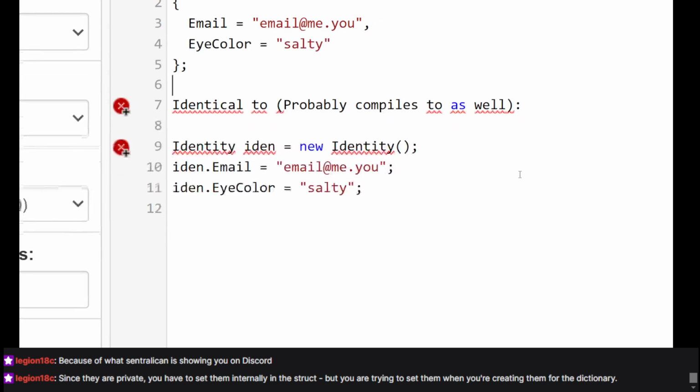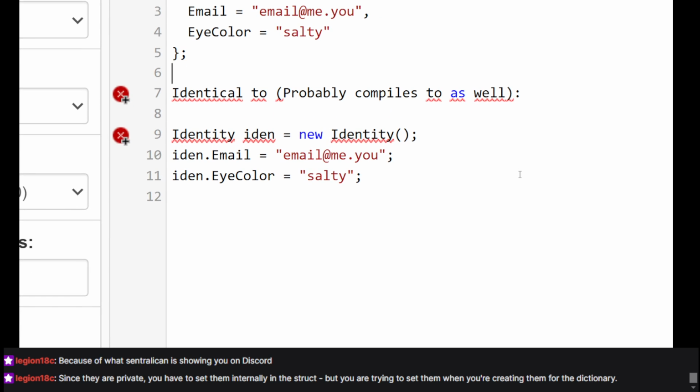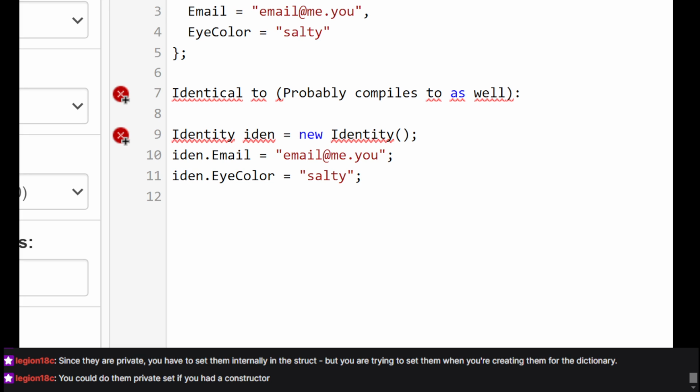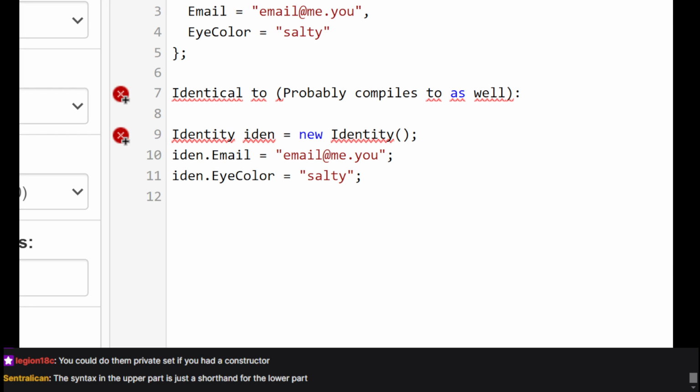Since they are private, you have to set them internally in the struct, but you are trying to set them when you're creating them for the dictionary. You could do private set if you had a constructor. Oh yeah, that you said.